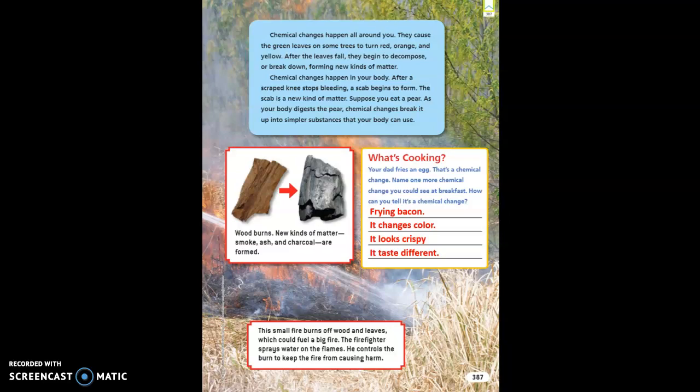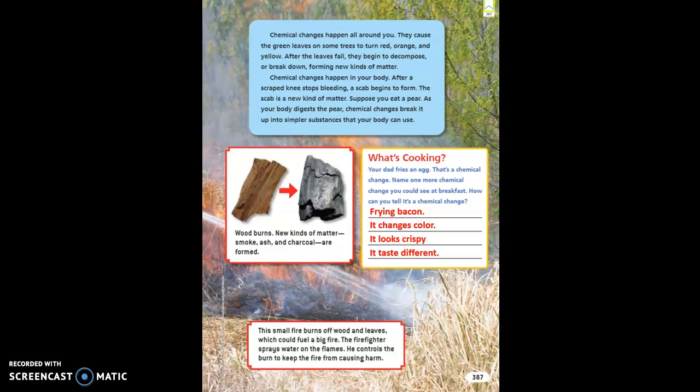That happened to the chicken, that happened to the meat. That happened to the hot cakes. It changed. Everything that you cook changes. It changed color, but a chemical change happened. For example, you cook a potato, it's different. When it is not cooked, you cannot eat the potato, but once it's cooked, you can eat the potato, okay?